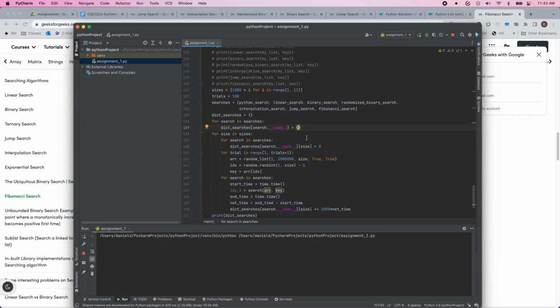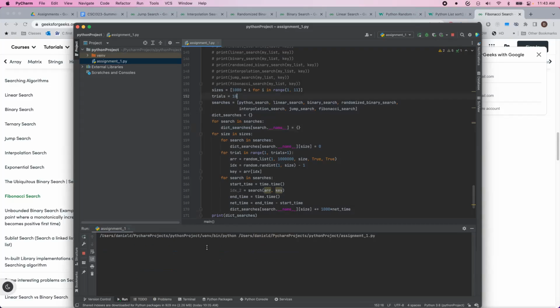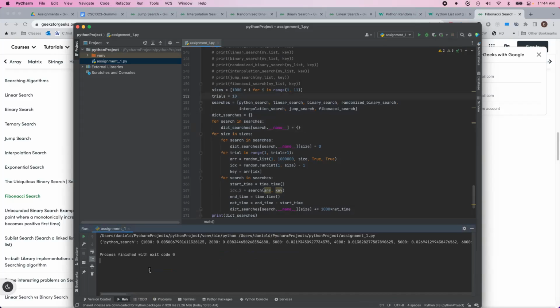It might be slow. You might want to kill it, change trials to 10. Okay, in line 152. Finished?